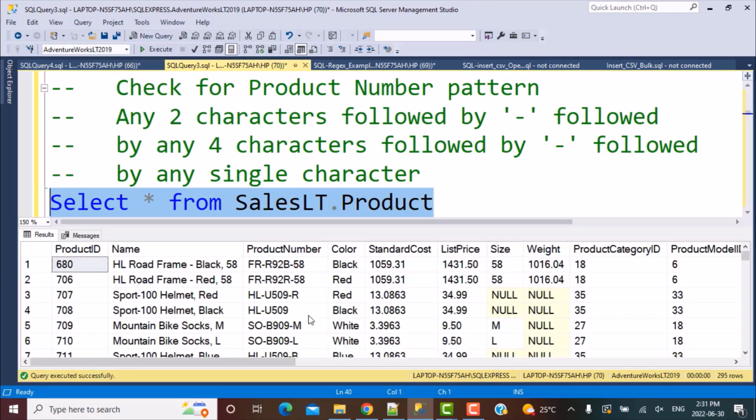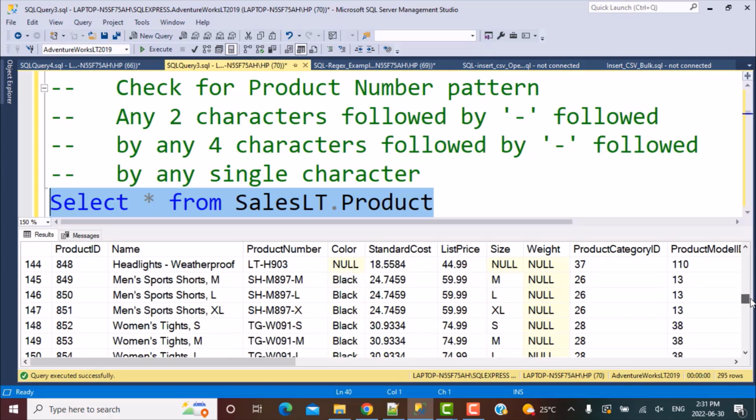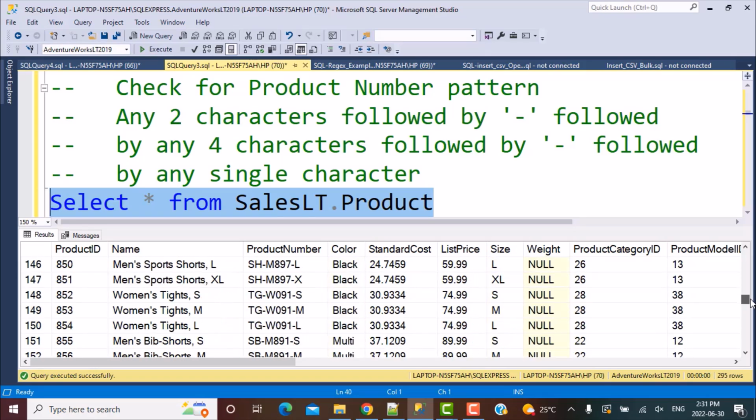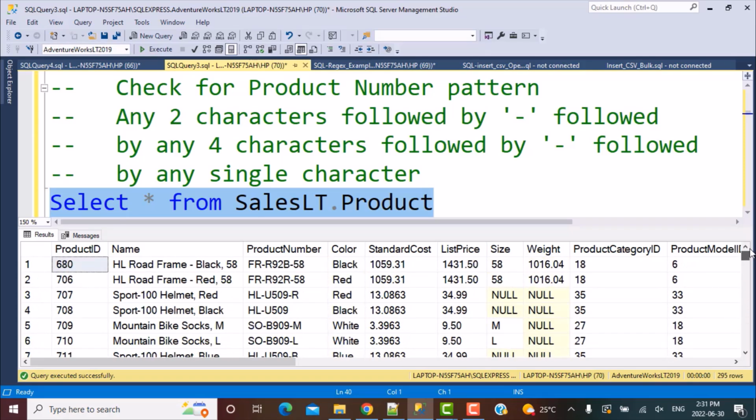Now what we are going to say is that the first 2 can be any characters. They have to be followed by a hyphen, and then there have to be 4 characters. In most of the examples, there are 4 characters. Let's see. All right, most of them have 4 characters. So we are just making sure that all the data is adhering to that.